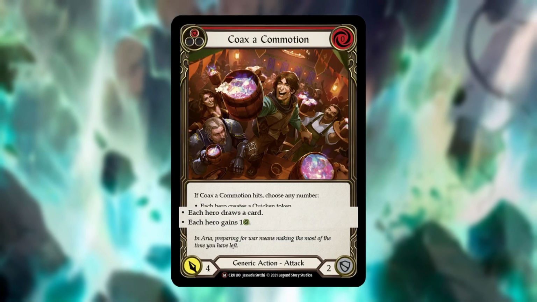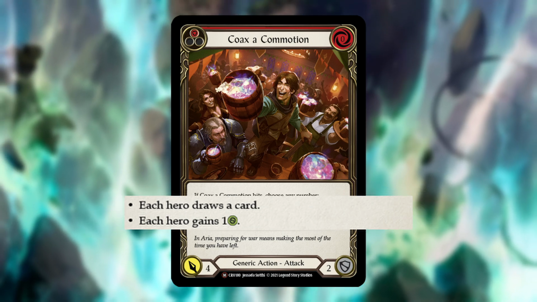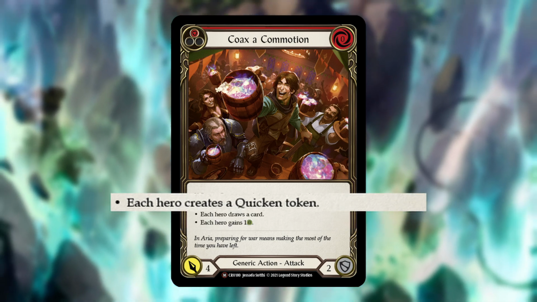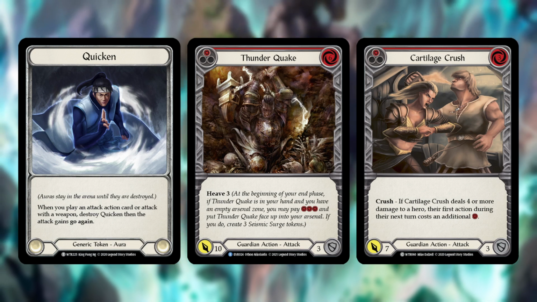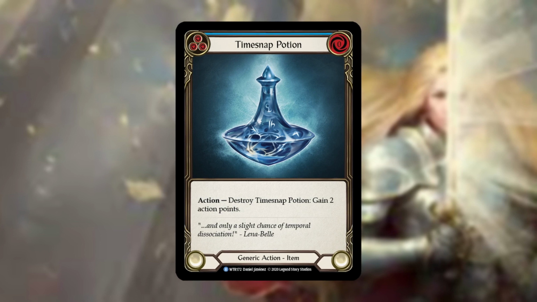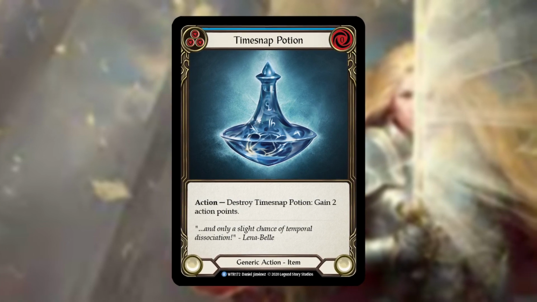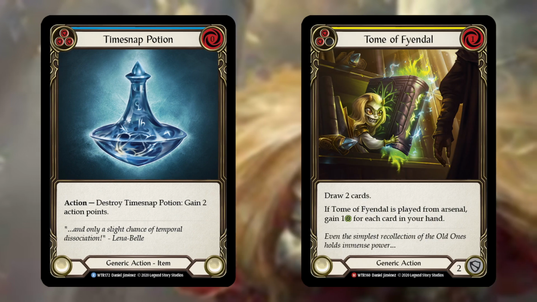The first is the MVP of this deck, Coax a Commotion. Not only does it let everyone draw for the Seismic Surge tokens and gain us life to keep us alive, it can also give us Quicken tokens, which will allow us to either send 2 big attacks or just 1, but also swing with the Titan's Fist. Following that same idea, we'll add a single Time Snap potion, which we can set up earlier in the game and use to either get a 2-attack turn or on the second copy of Tome of Fiendal.